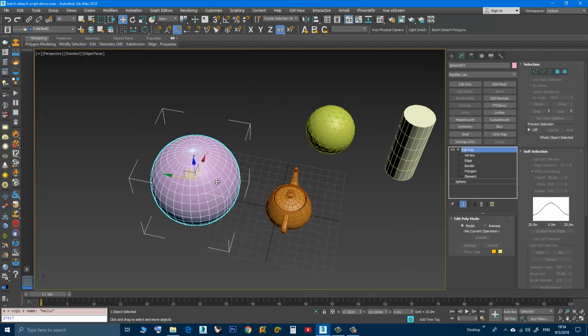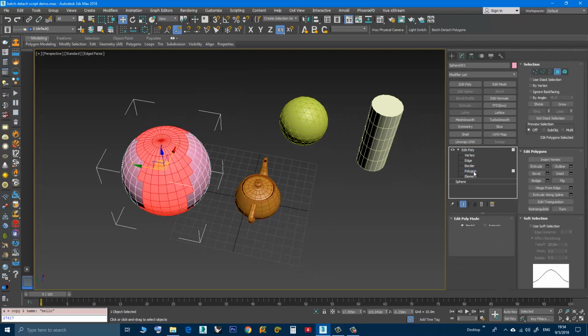Now be careful of one thing, that when you go to polygon and select, when you click the first time you will have instances of these selected polygons as individual objects, like we already said, but be careful not to keep clicking, because you will have more instances, so you need to deselect the polygons.